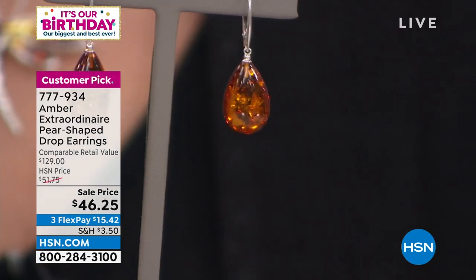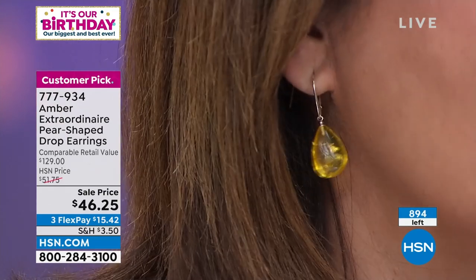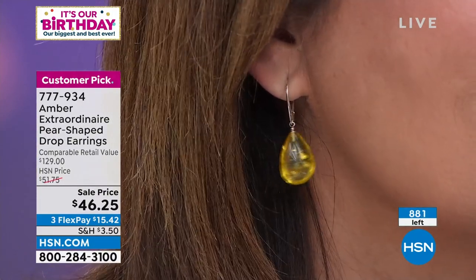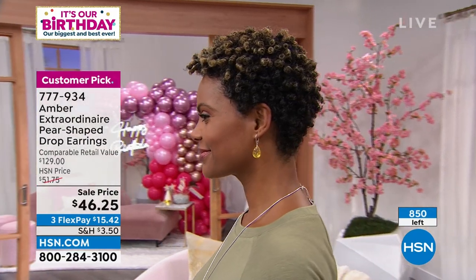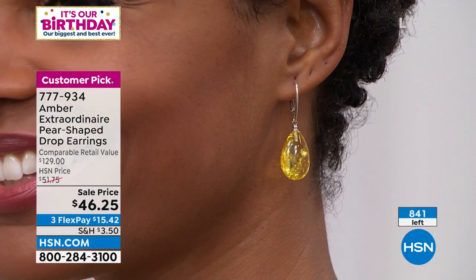A lot of women — my mom in particular — will only wear lever backs. So if you're a lever-back girl and you want a pretty drop, there's something about that teardrop shape up by the face that is just so incredibly flattering. This has to be one of your most popular earrings. The style, the simplicity, the beautiful curvature right along the curvature of your jawline — the most feminine part of the female features right there. But also the lightness — these weigh nothing. You forget they're on. When I'm going out for an evening, I usually wear these teardrops, and I just have to feel — did I put them in? Yes, I did.